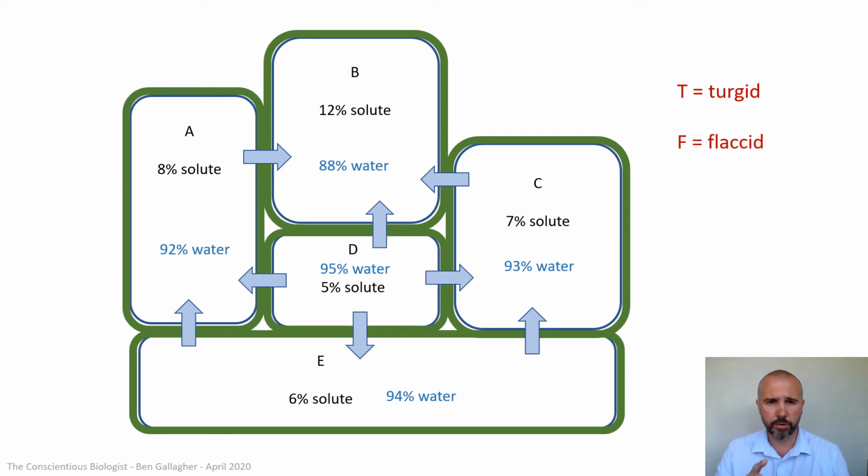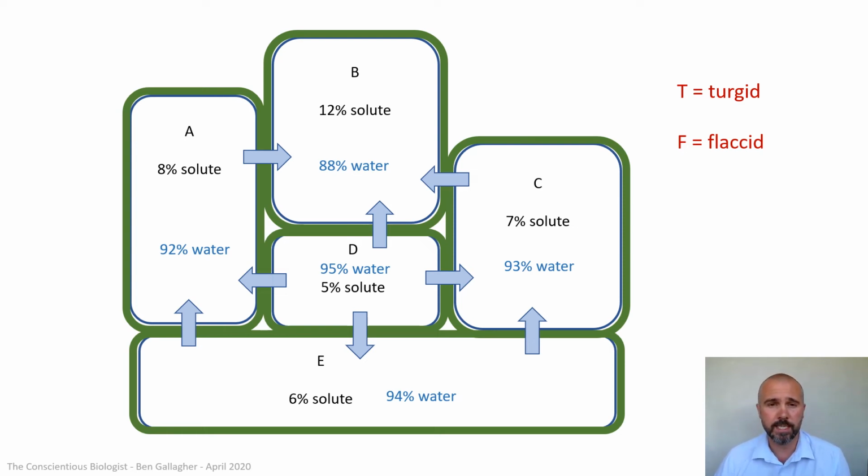So what I'd like us to do now is take that knowledge of turgid and flaccid cells and go back to the diagram that we had a couple of slides ago, this one here that's on the screen next to me. So we established the direction that the osmosis would happen between all of these cells. But now I want us to try and apply that knowledge from the last slide and decide which one of these cells would become turgid, which ones would become flaccid.